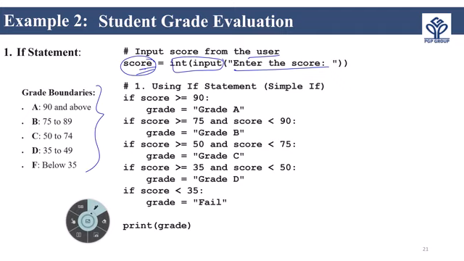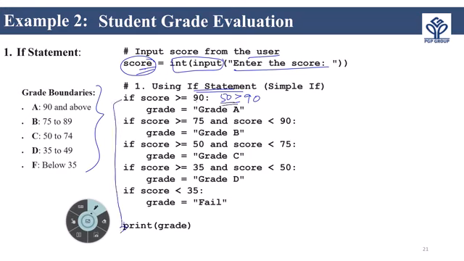So we are using the first if statement, a simple if statement. Our score is 50, greater than or equal to 90. Is this true or false? If true, it executes, otherwise exit. Suppose this condition is false.